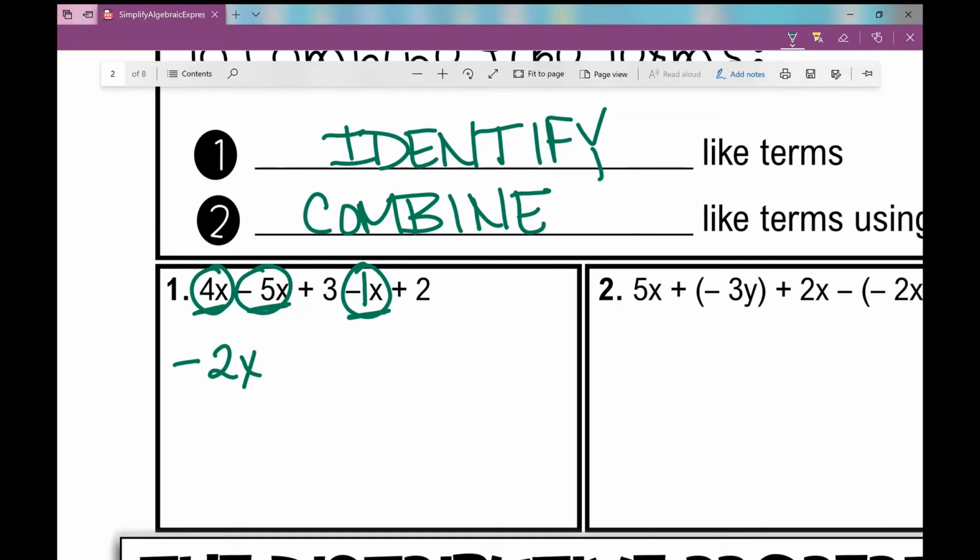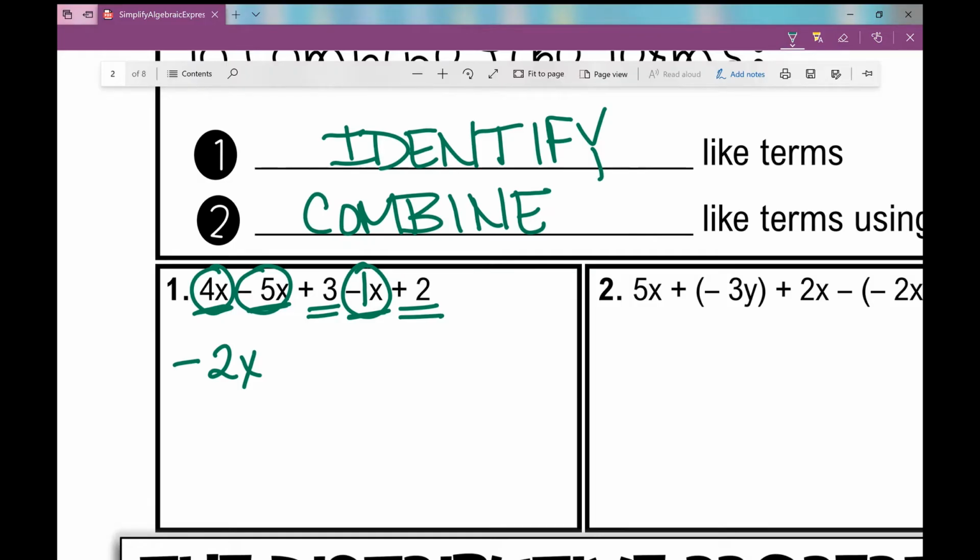So I'm combining, and I'm going to rewrite it over here. 4 minus 5 minus 1. 4 minus 5 is negative 1. Negative 1 minus 1, same signs, add and keep. So I'm going to add them, and I keep the sign. I get negative 2. When we combine like terms, I like to say last name stays the same. So if I'm combining all of these terms that have an x on the end, when I combine them, my answer is only going to have an x on the end. So now let's do the other one. These are constants. I have a positive 3, and I'm going to underline it twice, and a positive 2.